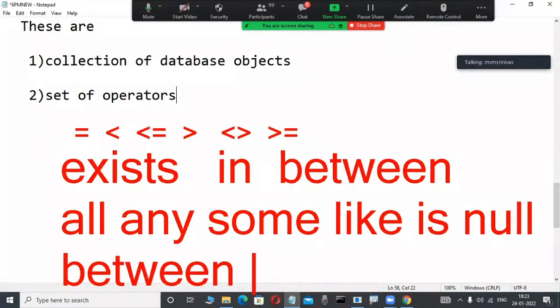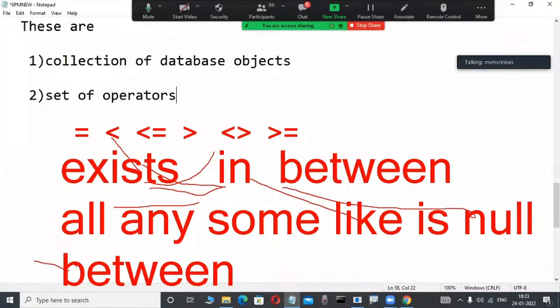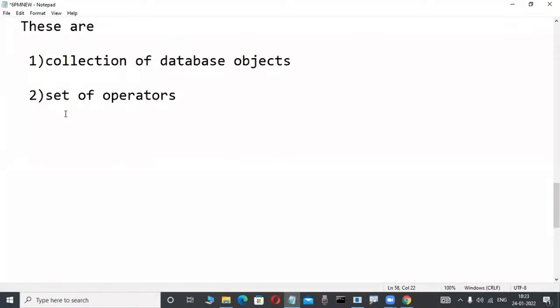This type of so many special operators are there. These are special. What is EXISTS, what is IN, what is the difference between EXISTS and IN, where we are using them, what is the performance tuning; all those things we are learning in our course. What is LIKE, what is BETWEEN, where we are using them. Through these operators we are operating only.